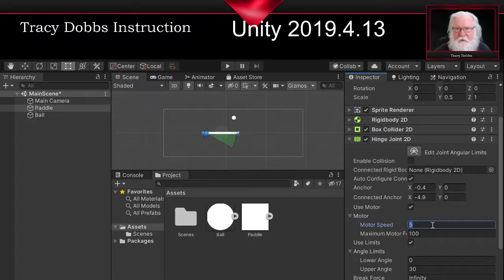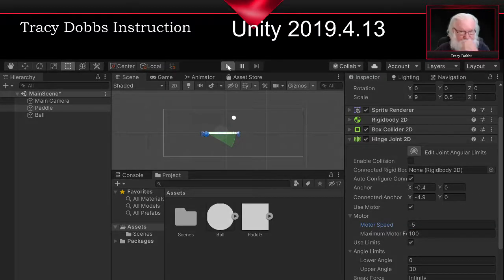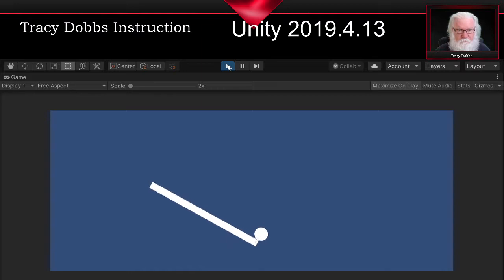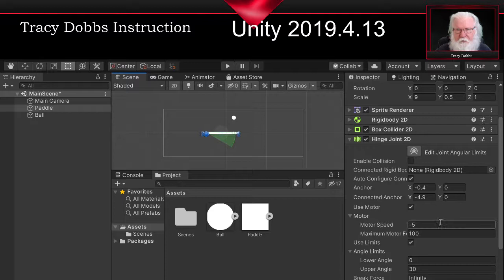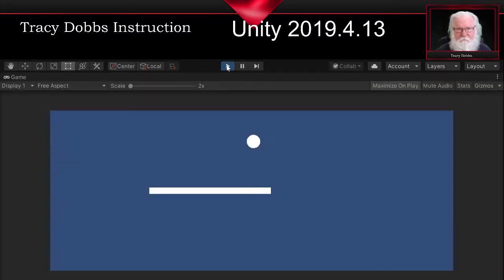All right, well, let's try doing a -5 then and see what happens, and that'll keep trying to push it back up to its starting location. Oops, nearly got negative 55 in there. Okay, let's go see what this looks like. Okay, now it's coming back, but it's coming back very slowly. So let's move that negative 5 up to about negative 50. See what that does to it. Yeah, I could live with that.